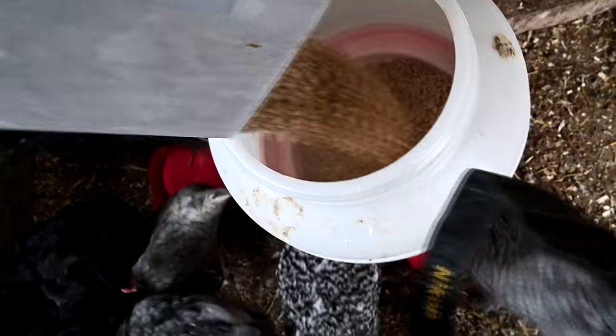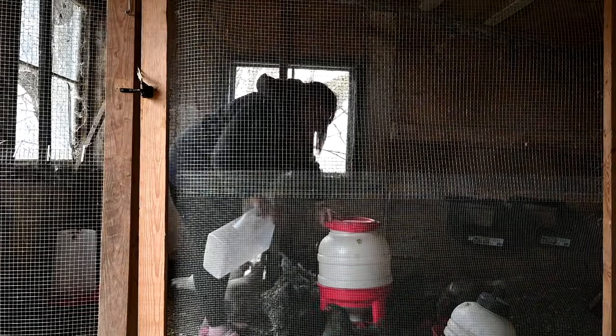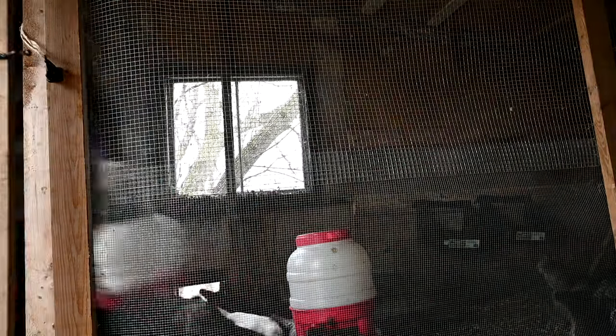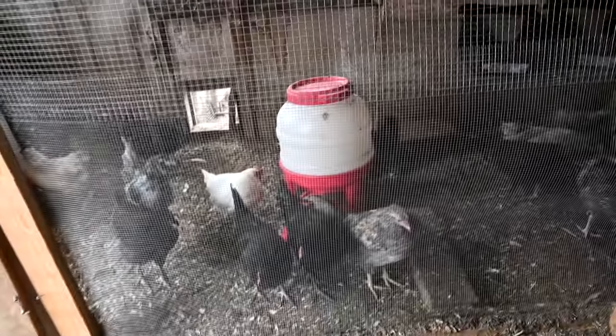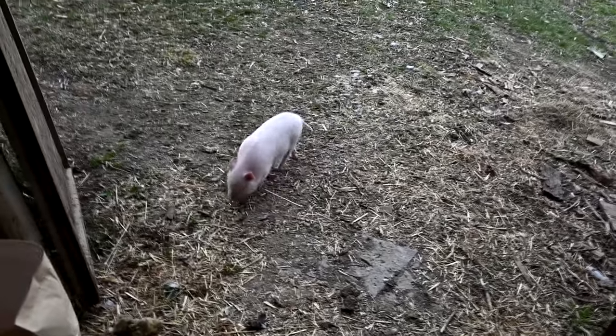They hate this feeder — they have to work at it to get the food to come down, which is super annoying. I always put two feeders in there: one that comes out really quickly so they can get it fast without working at it. I always worry that they're going to be hungry. It's definitely taking them a lot longer to go through a bag of feed, but all of them are still in good shape, so it's working for us. Chicken chores take as much time to do as goat chores.